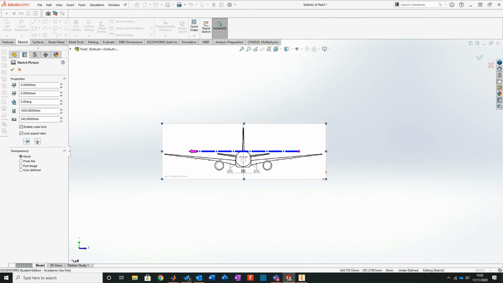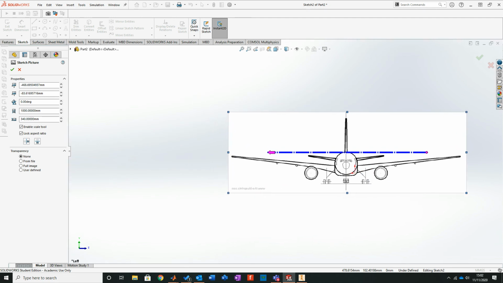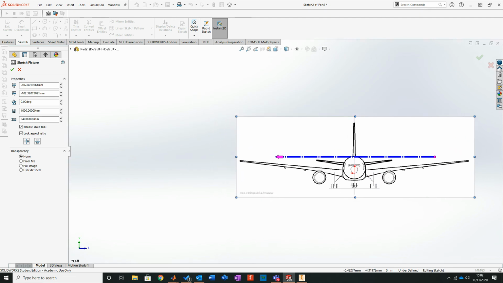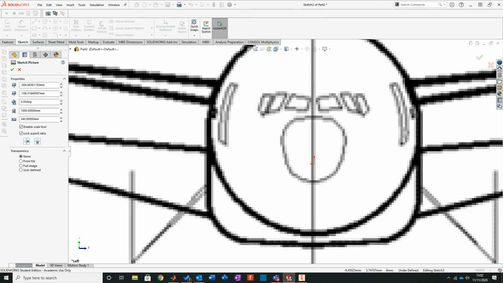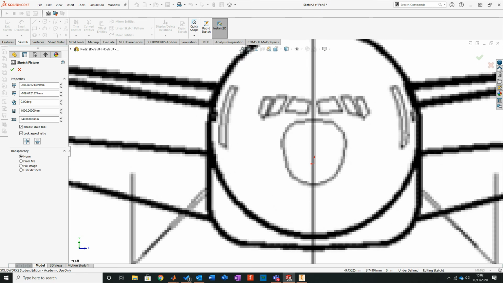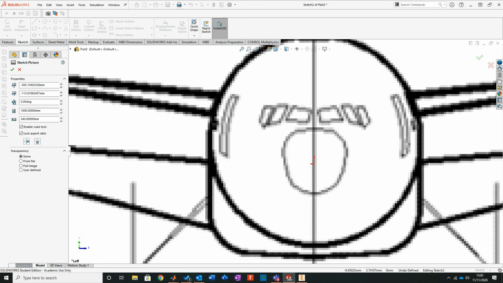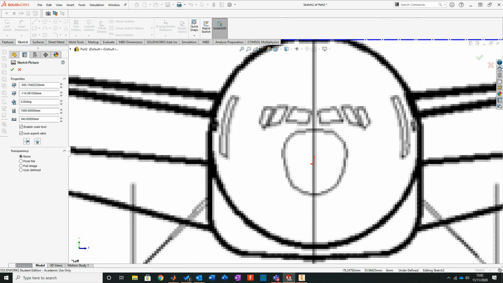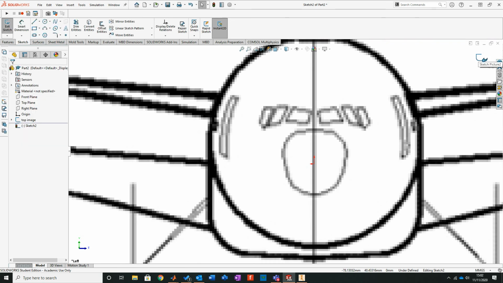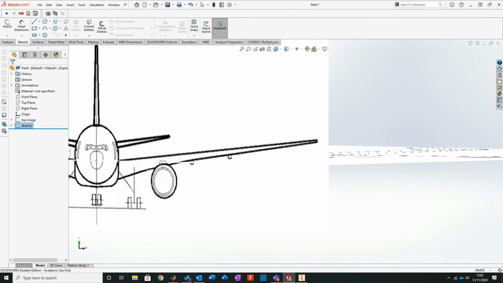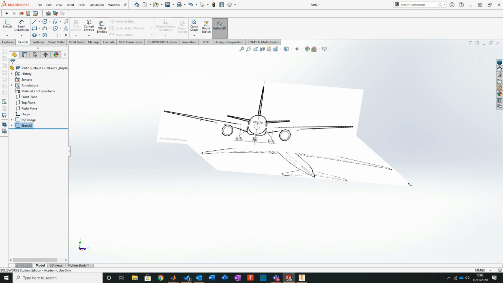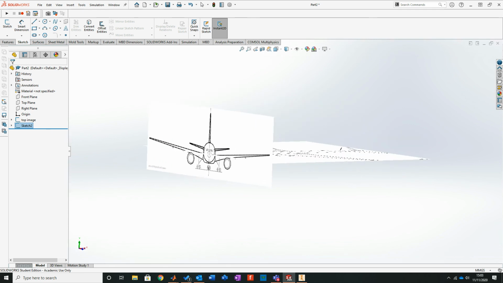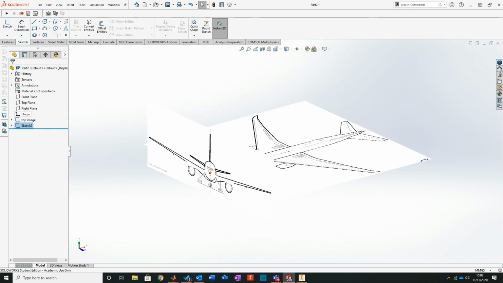So I'm just going to come from the right plane and pop it across and bring it down ever so slightly, zoom that in a little bit more, and then aim for it around this area. I mean, arguably maybe more this area, and then click OK. And then if I spin it up, what you'll start to find is that we're getting something a little bit more like it. And again, I'm just going to rename that and call that front image.